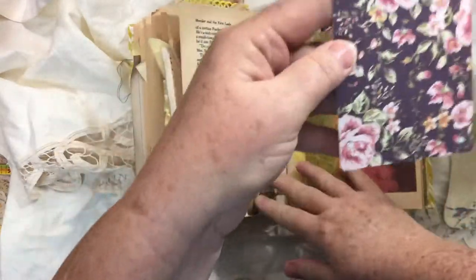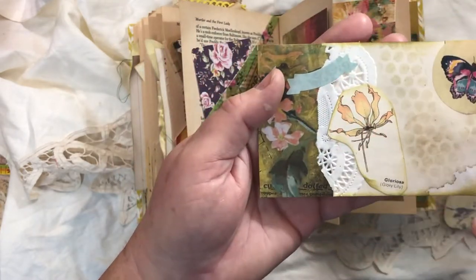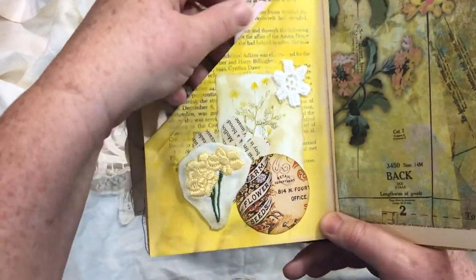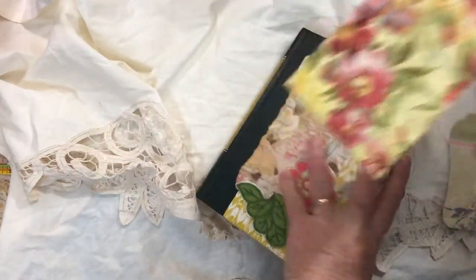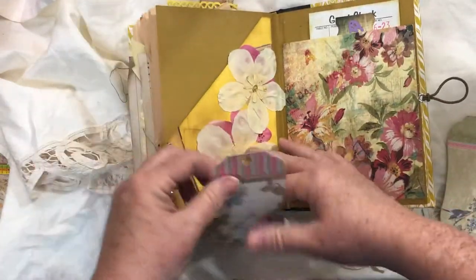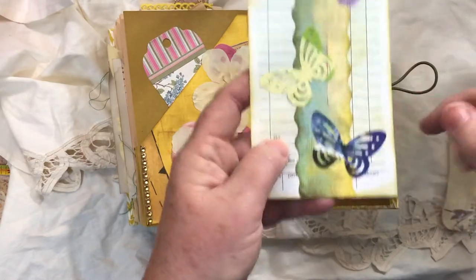I have two journaling cards — this one was just in my stash. On this tuck, the last of the journaling cards I made for the challenge with the doily, banner, sticker, fussy cut image, and scrapbook paper with stenciling. This pocket is painted with yellow paint and has different things collaged on it, another one of those tags. This tuck has a piece of paper I thought about using on the cover, and a chipboard piece — the back of the six-by-six pad packaging — which makes a nice journaling card. The last two pockets on the back: one made with silk flowers, tissue, and bling with a journaling card; the last tuck has a guest check decorated with scrapbook paper and butterflies.